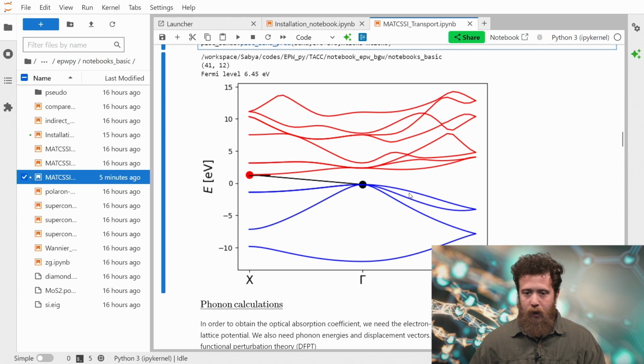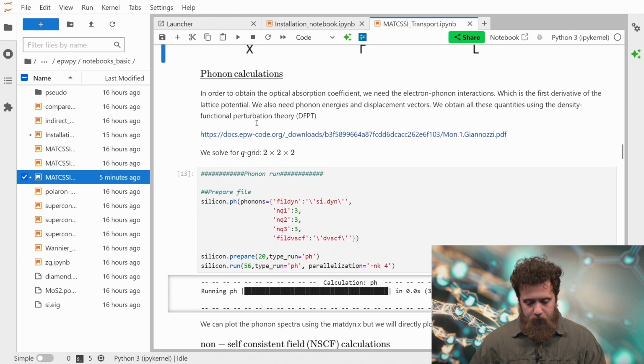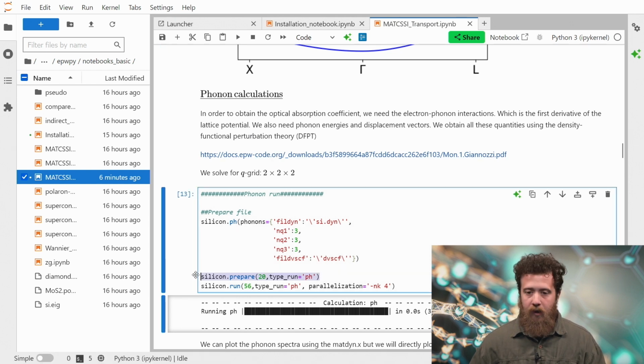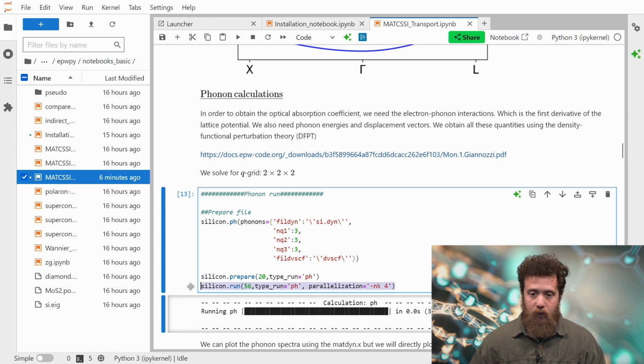So this is our electronic contribution. Now about the phonon contributions. Since we already ran the SCF, we don't have to rerun it. So we can always use this prepare line again, which will copy the data that it needs, which is the SCF calculations that we already ran. And we can also set the phonon flags that we want, and finally run the phonons.